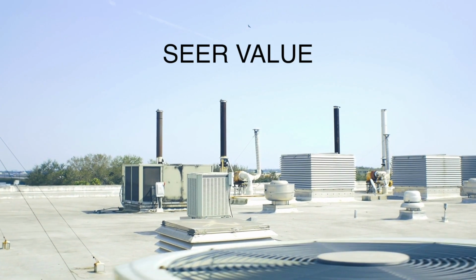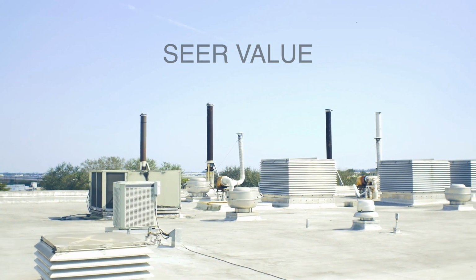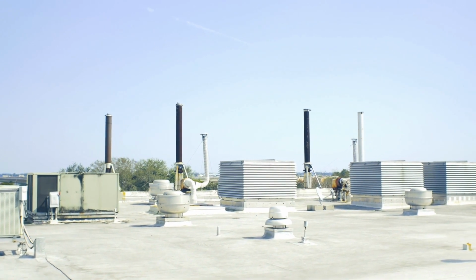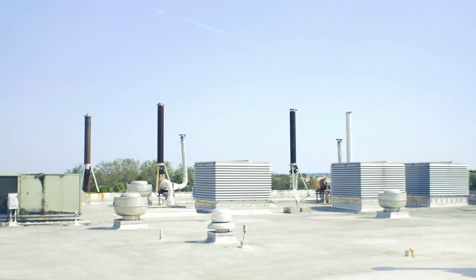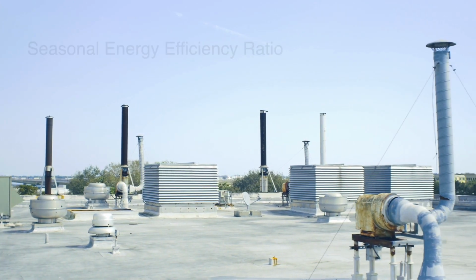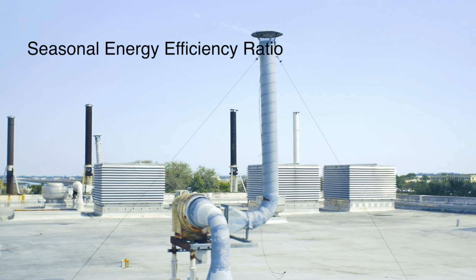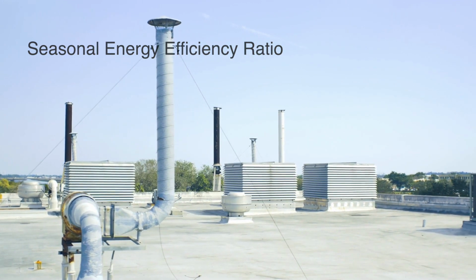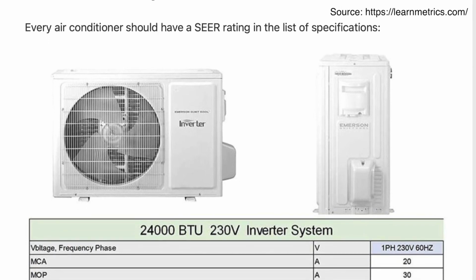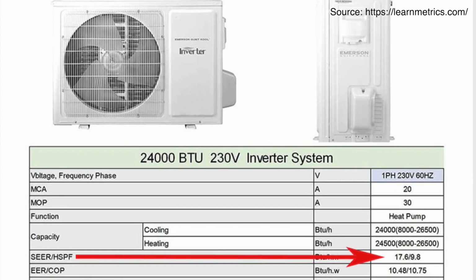The SEER value. And this is very interesting because a lot of people don't know what the SEER value is, including AC technicians. Can you believe that? People working in an electromechanical company, they have no idea what a SEER value is, but it's out there and it's real, and it's a critical value that measures air conditioning and heat pump cooling efficiency, and it stands for the seasonal energy efficiency ratio. So before you buy an AC for your house or your business, always make sure to check this value first. If you have a higher SEER value, that means that you have a more energy efficient AC in your premises.